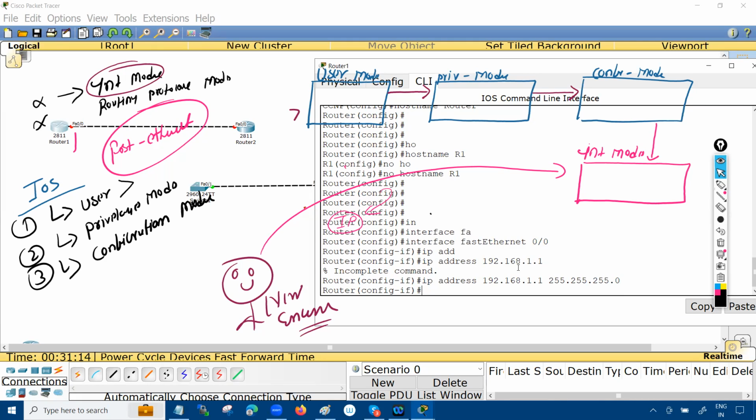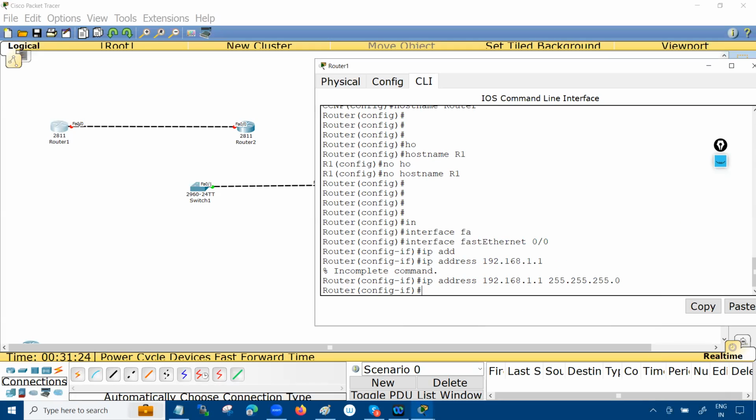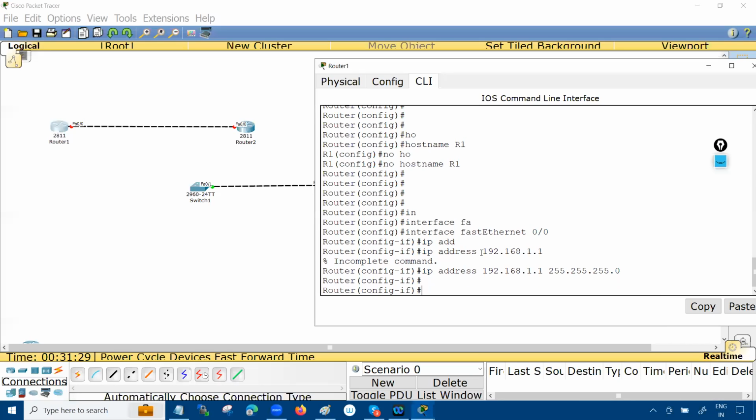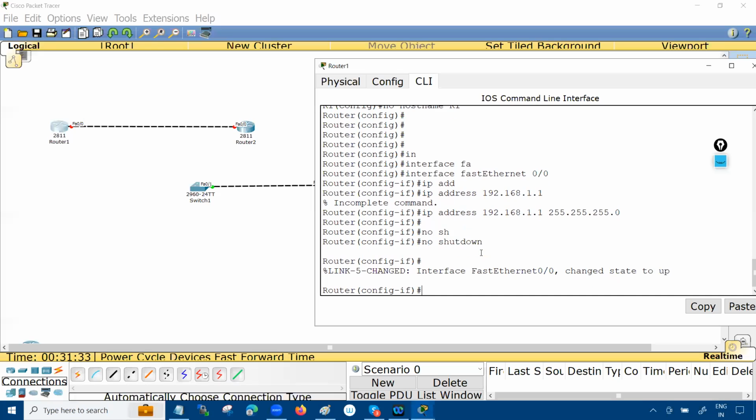What I told you is that by default all the interfaces of the router are in the down state. So still, if you see right now, my interface is in the down state. What I have to do is bring this up by saying no shutdown. After that, you can see that my interface is up.